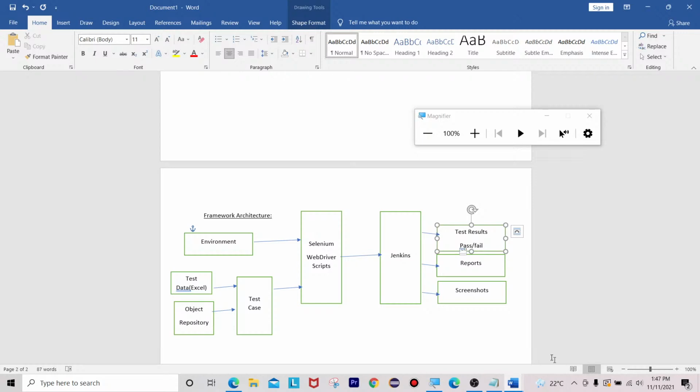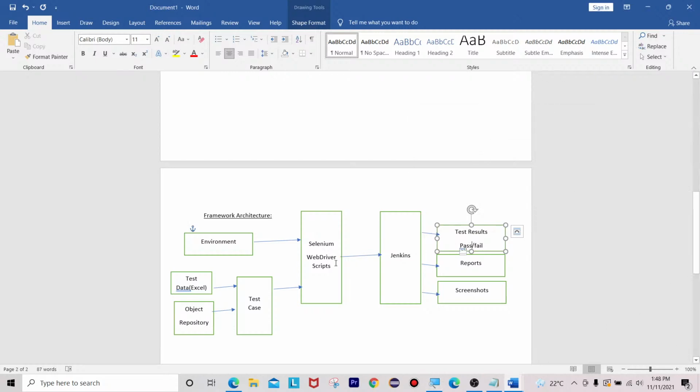Why do we need a framework? The initial idea of having a standard way of writing scripts is what will develop into a framework. Every company or team can have different frameworks based upon their requirements or scenarios. They can customize and build their frameworks, but the whole idea is to have a common set of rules for the whole team or all over the company. Here, now we can see the framework architecture.